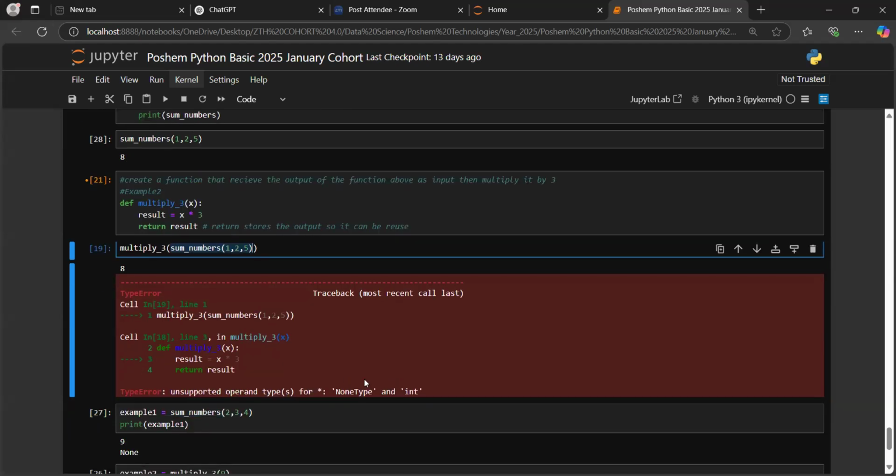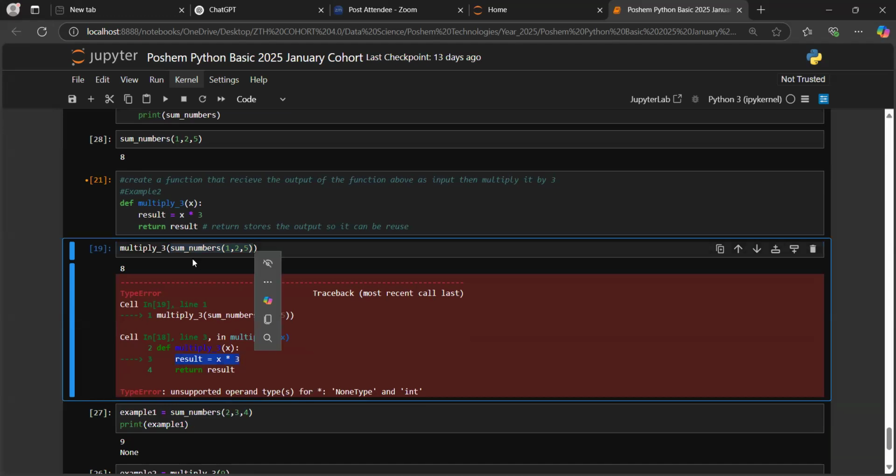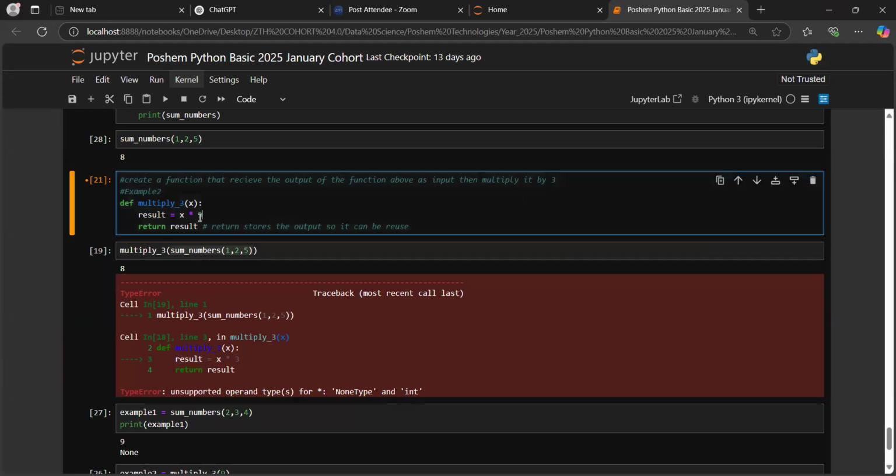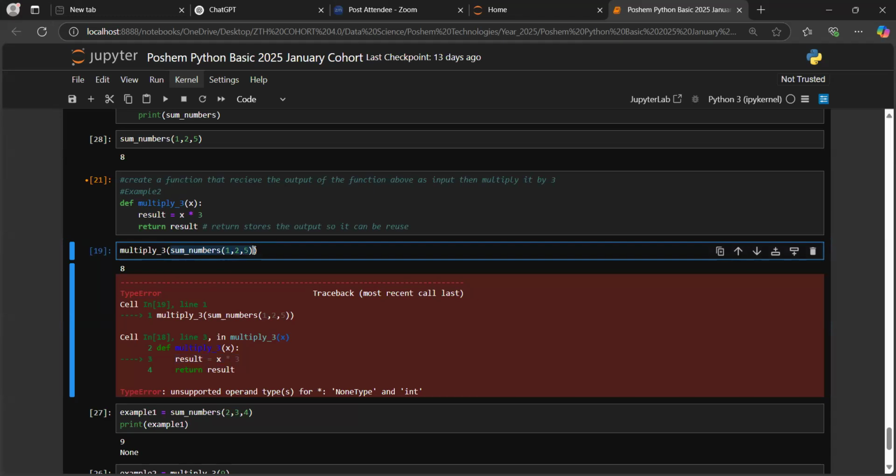But what happened? It gives us an error. Look at the arrow here. This line is showing us unsupported operand types for this operator: NoneType and integer. We have an integer here, but this one is a NoneType. This one is the parameter, and sum_numbers is the argument.